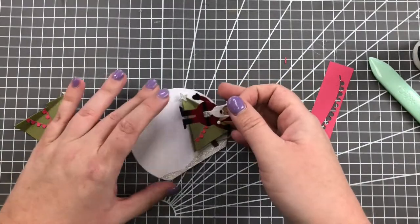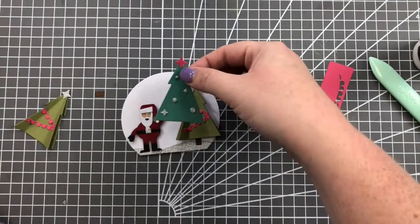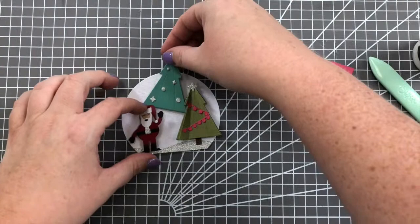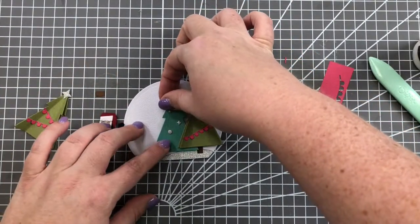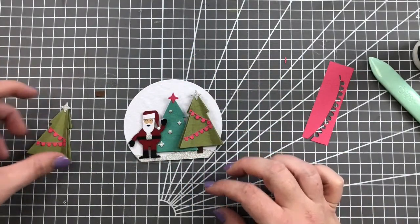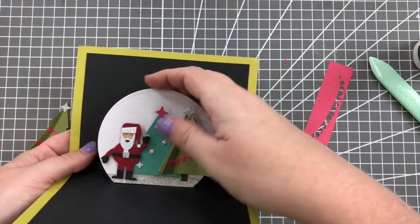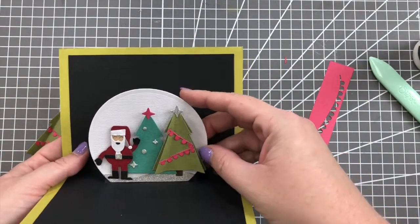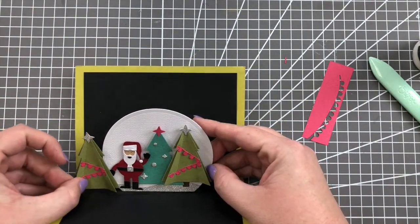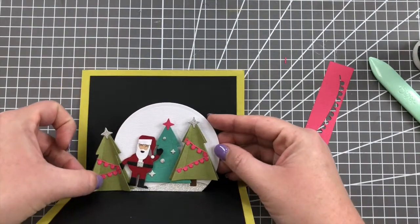So I've created my little Santa, and I made another tree, and I just did different colors, and then I cut some of the little baubles out and decorated the tree that way, and I'm going to stick that in behind and have Santa in front. So I like building my scenes. But what I wanted to do was start to layer this in. And what I liked is that it creates its own little snow globe, but I actually wanted to make it feel more dimensional. So I was going to have one of the trees glued off to the side, so it just feels like more of a scene.